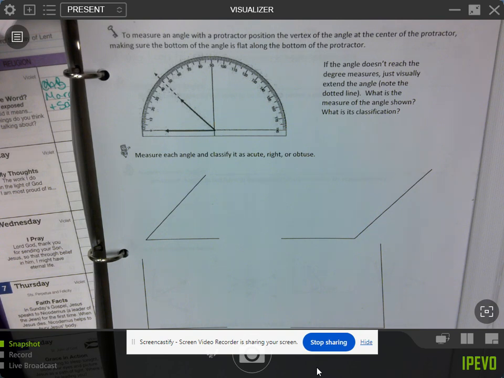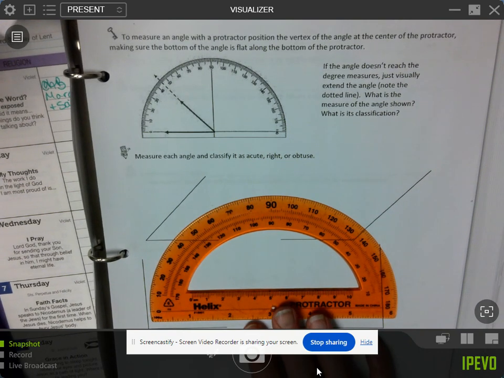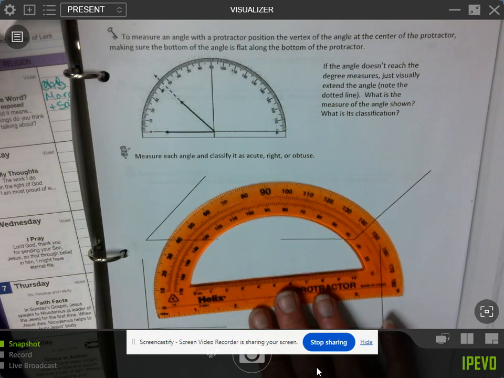So you don't have to go out and buy one. You can borrow one from the classroom. It does have to be returned back to the classroom bucket, because I use these every year. If you want, or you already have one from home, bring it from home and you can use it. Okay, they're all the same. They might look slightly different, just like rulers can come in different colors, different materials. Mine is an orange one. You have clear ones. They're all the same though. They measure exactly the same, just like rulers measure exactly the same.